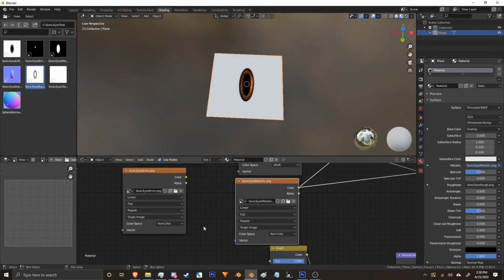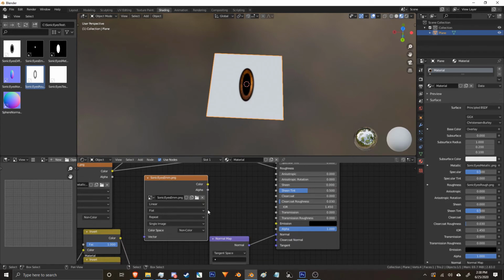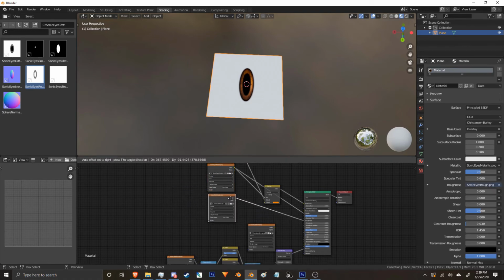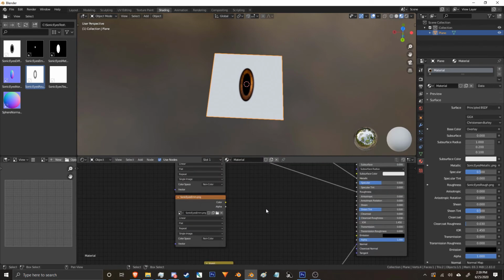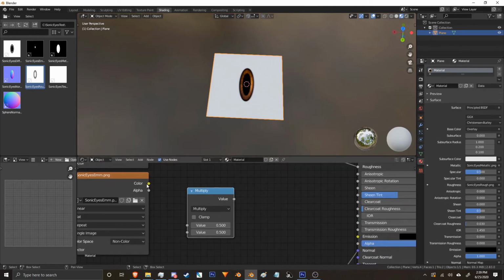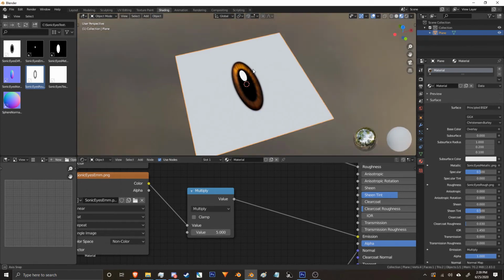Okay, so now we need the emission. Now you can just plug this. I'm gonna move these out of the way. For our emission here, I'm gonna create a vector math converter. I'm gonna set it to multiply, drag color in here and put that into the emission node. So now if we set this to say something like 5, it'll be really bright, since the normal default value of 1 is kind of dark. So now the highlight is really light.